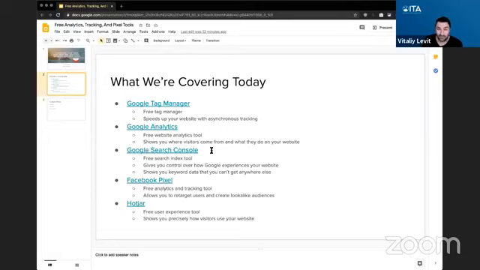Google Search Console is a relatively critical component if you want to rank for organic and inorganic search results. If you have any desire to ever rank well in search engines, you have to have Search Console installed. It gives you a ton of control over the way that your website is crawled and viewed by Google, and it also gives you a lot of data that's not available anywhere else.